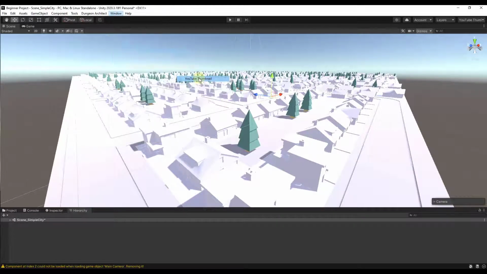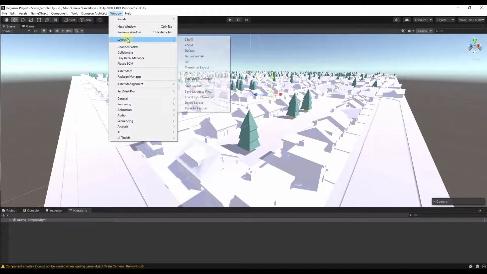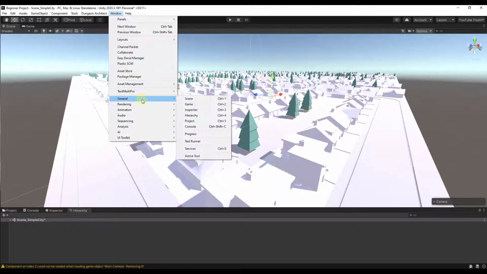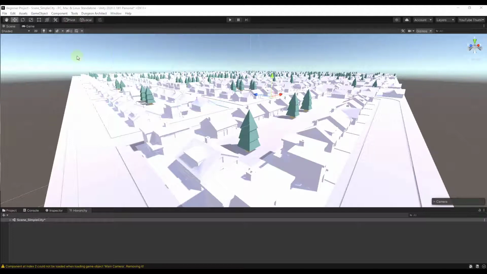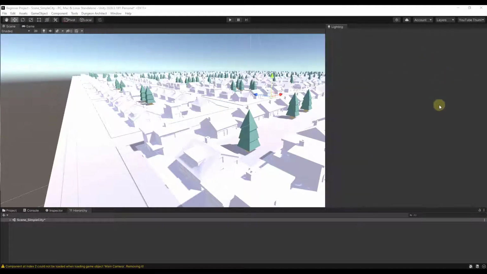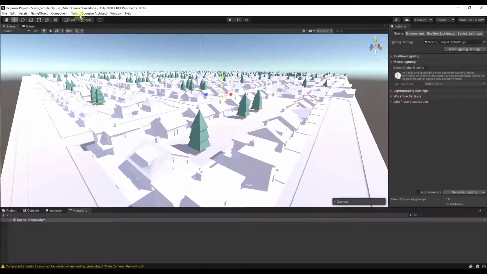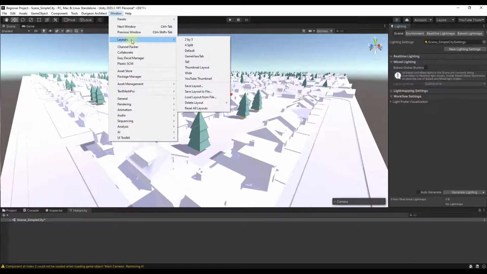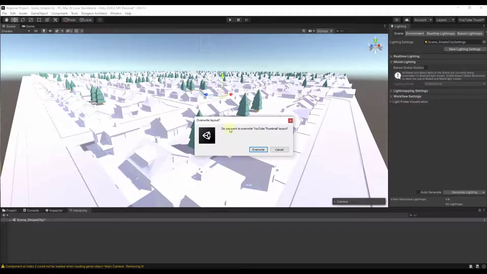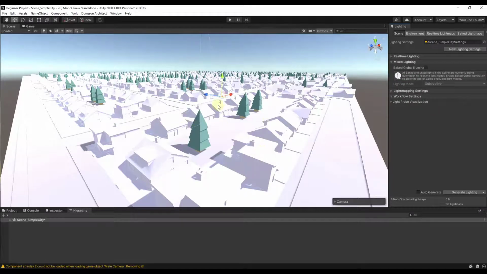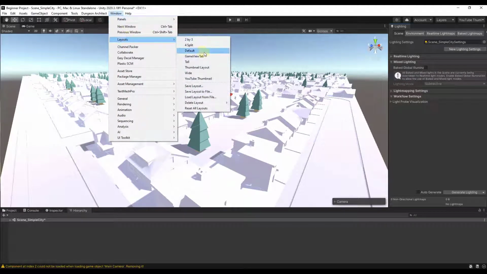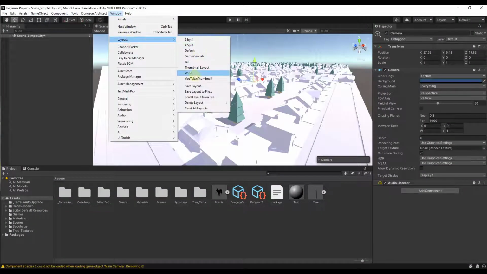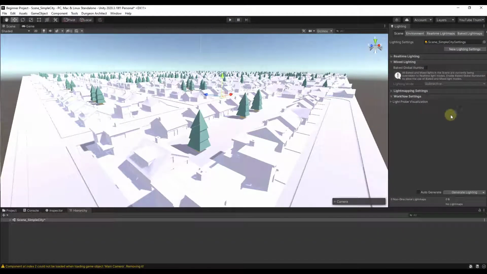Or let's say that, for example, I wanted my YouTube layout to have something different in it. So let's just say that I wanted this layout to also have like a lighting window in it. So we'll go to Rendering, Lighting. We'll just bring that over here. Well, if I wanted to save over this, I could just do a Window, Layouts, do a Save, and I could just save over that by giving it the same name, and it's going to ask if we want to rewrite it, and the answer is yes. So then, if we jump back to that layout, notice how now it has that lighting tab over here.